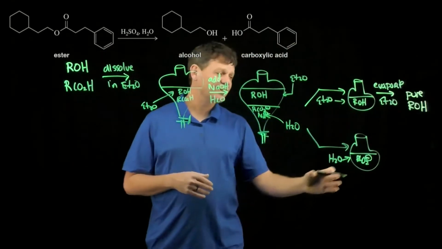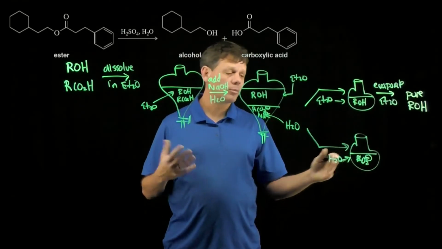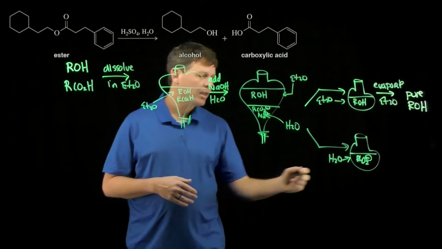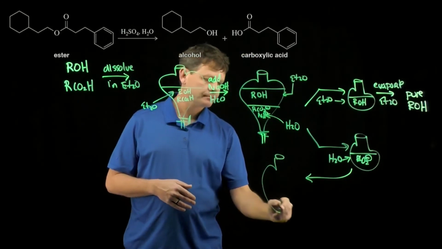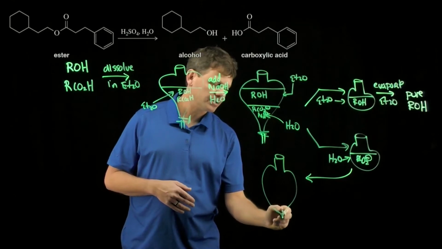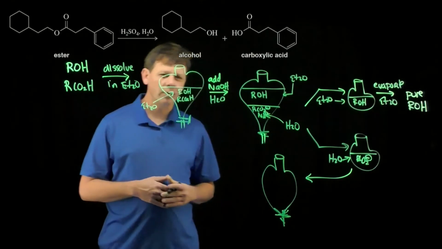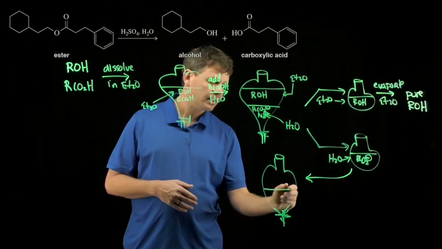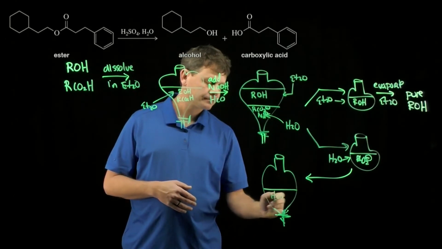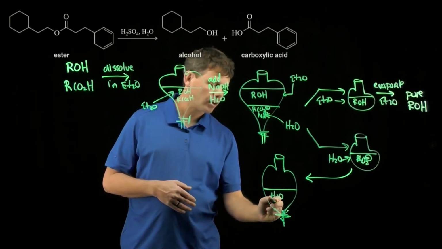The question didn't ask us just how do we separate the carboxylate, though. We want the carboxylic acid. So let's throw this back into our sep funnel. Ooh, not looking like much of a sep funnel there. Throw that back into our sep funnel, and it's going to start with being in water, our carboxylate.